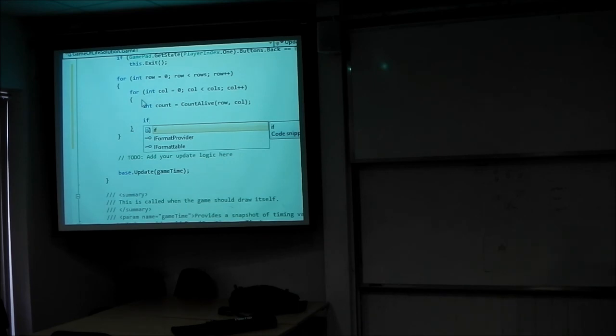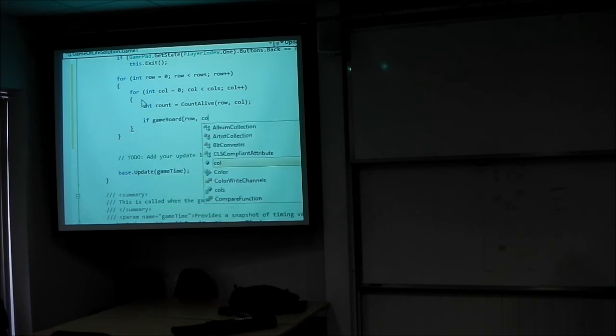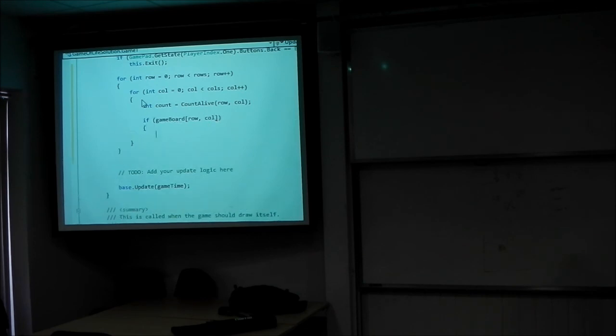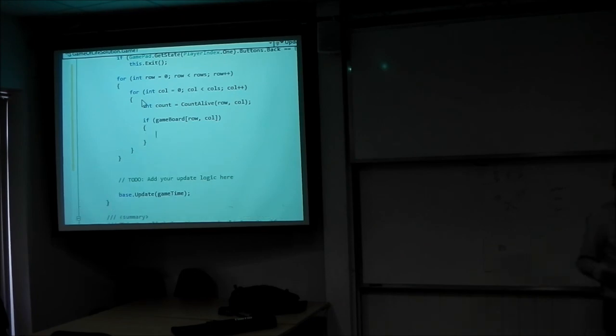And then I have two different if statements here. First of all, I check to see if the cell is already alive. If the cell is already alive, then there's three different possibilities, right? If game board at position row and col. Alright, so what are the possibilities if the cell is alive?